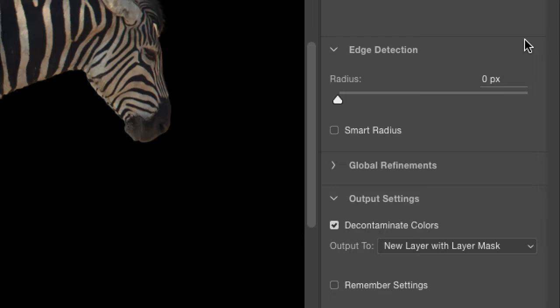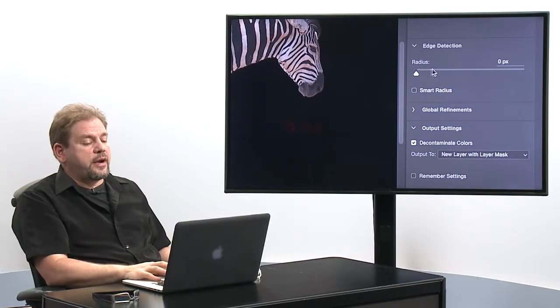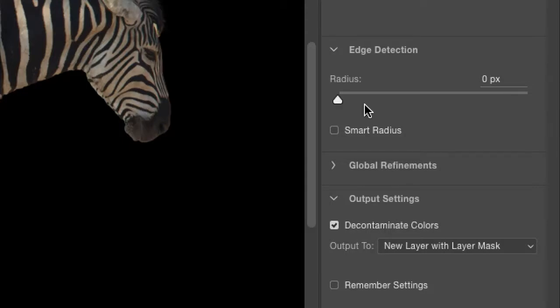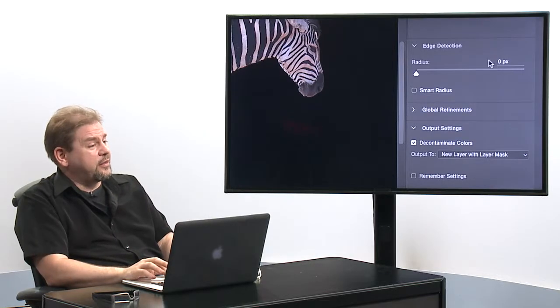Well, how much the hair spikes out is consistent pretty much around the entire subject matter. So if you bring up radius, what that does is it automatically paints around the edge of your image. It looks at where you've painted to create your selection with your quick selection tool. And then it acts like it grabs the refine edge brush and paints all the way around that edge using a brush of this width.